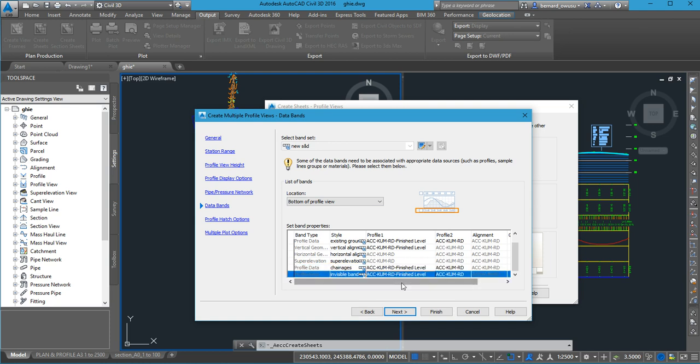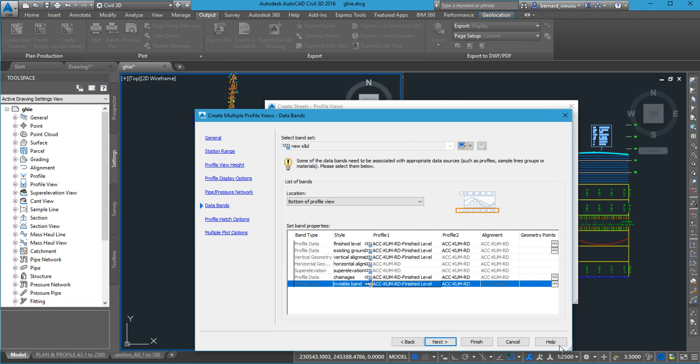So change everything to finish level under profile one. Please look up if you are in doubt. Look up and see what I have just done. For column profile one, change everything to finish level. Have you done it? Yes. Dominic and his team? Yes. Okay. The ones that are inactive, forget about them.